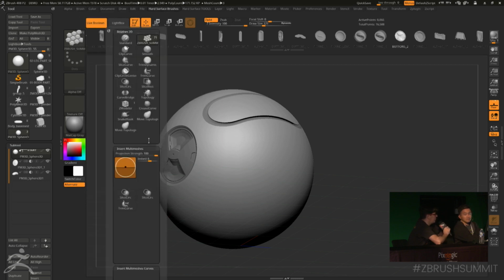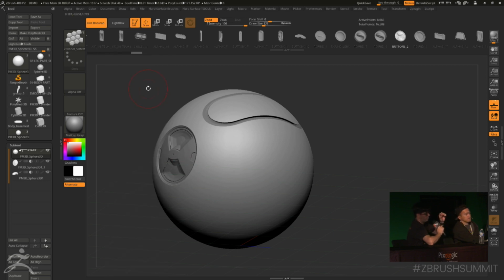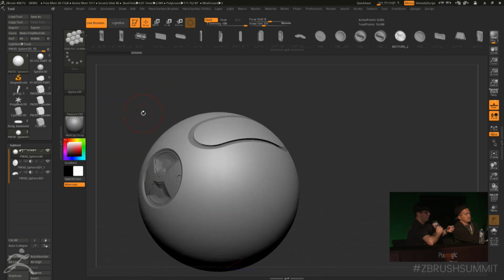You have a projection strength inside of the modifier setting for the brush. And when you are using an insert brush on a surface, the brush will try to project this shape from the brush on the underlying surface, which will receive the model, and then try to adapt as much as possible. Of course, the brush that you will insert needs to have enough topology to be shaped based on the underlying surface.